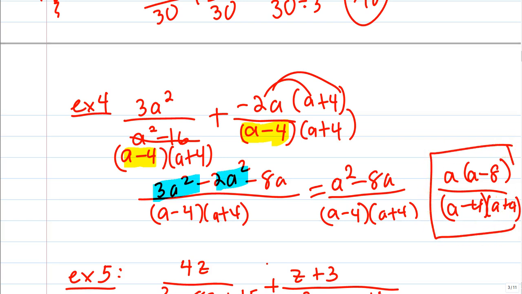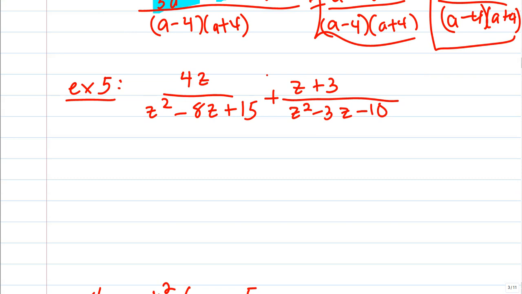See, and technically this answer was fine too, because nothing simplified. But do check and see if that factors, because if something did simplify, then that first one would not be correct. We didn't really do anything more to it, so I would accept either of these, but just check. Check the factoring, check if it simplifies, check it at the end. Okay.